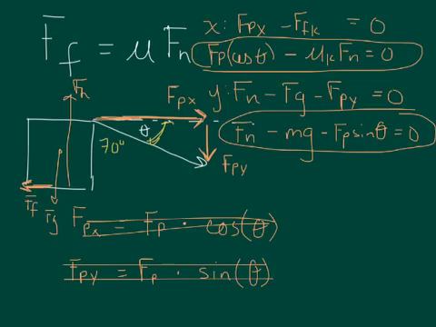Okay, so let's say you were looking for mu k up here. Let me point to it with the cursor. If you're looking for mu k, you need everything else in that equation. So Fp is probably given, theta is probably given, but Fn isn't given, remember? So what do we do to get Fn? Yeah, go to our linking variable in the y direction. Find Fn here. By moving mg over and moving Fp sine theta over, you can get Fn. Plug that expression in up here, and you could solve for mu k.